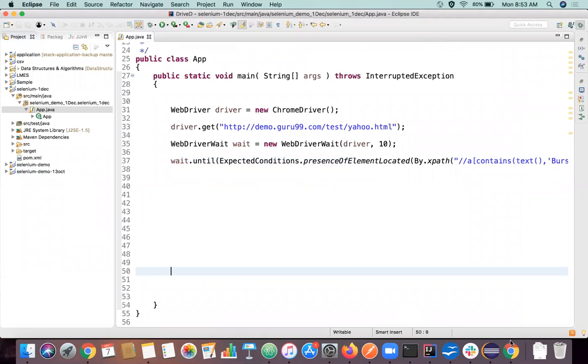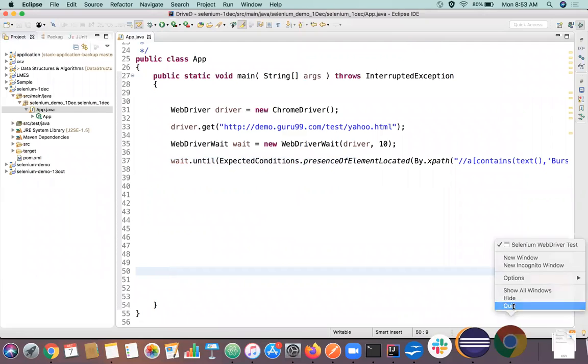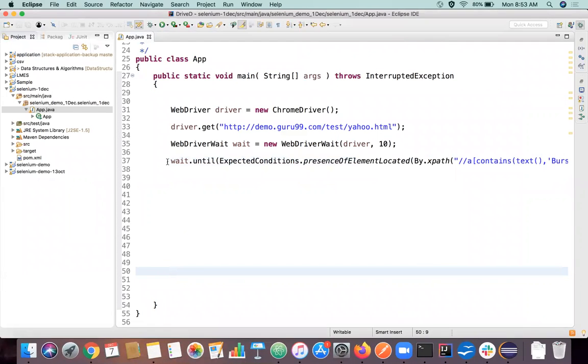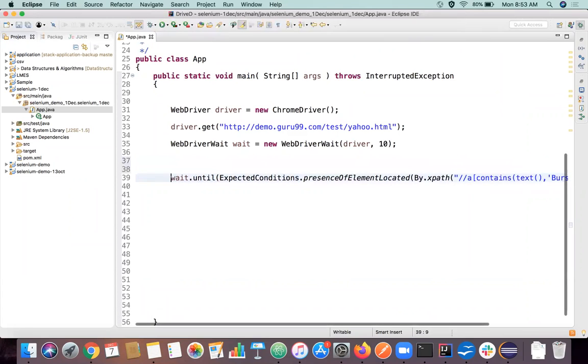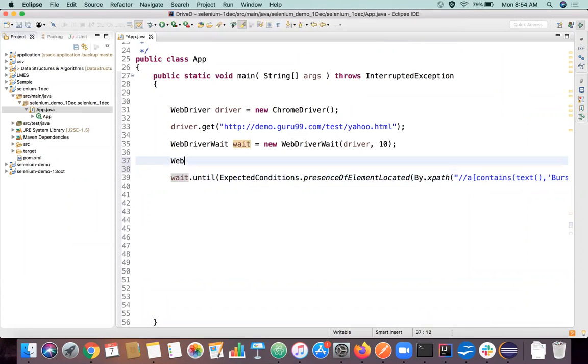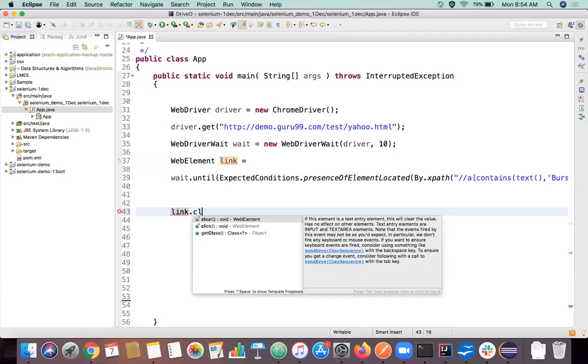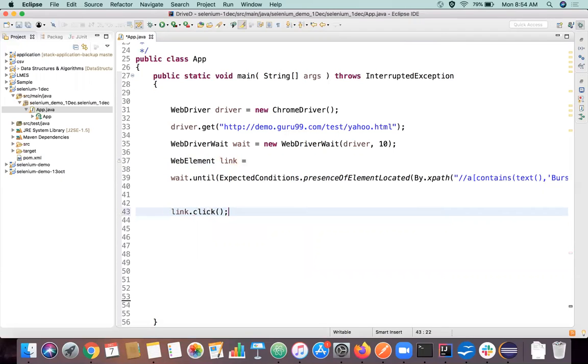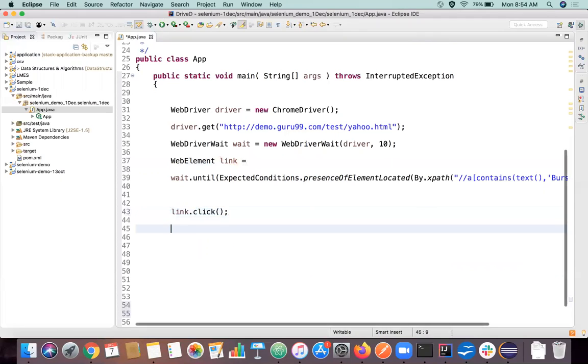Yes, so it has loaded obviously. So we'll try to capture this within the web element itself. Now we'll say link dot click. We'll try to run this again.